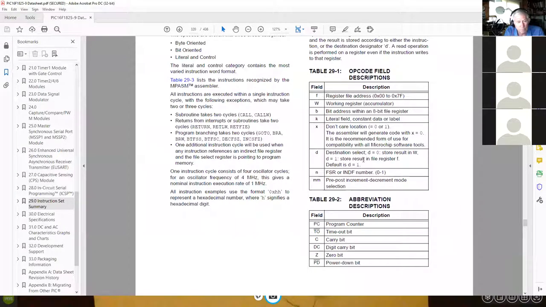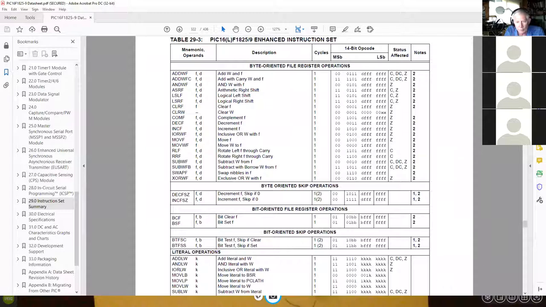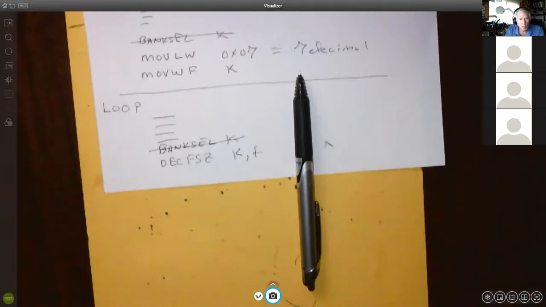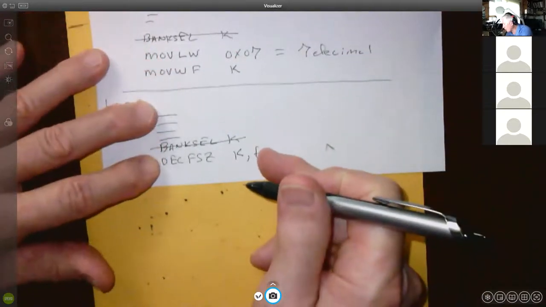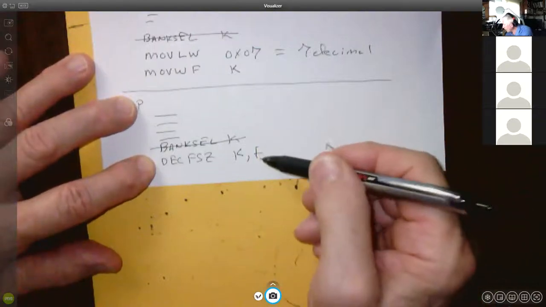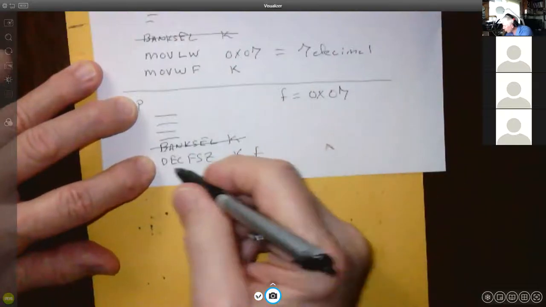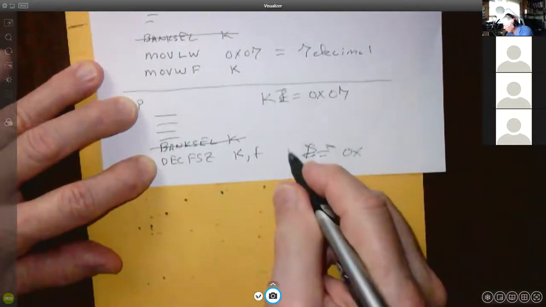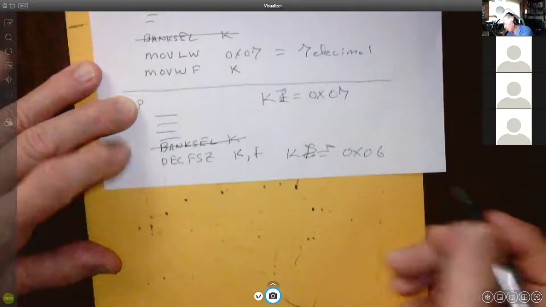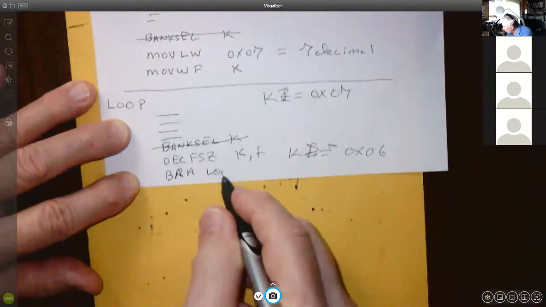So if you wanted to put it in W, good luck. It's not going there. It's going in the file register. And it's going to destroy whatever information might have been in that file register. So you always have to remember the default is 1 if you don't specify that D bit. Okay. Now, I'm going to put F there because we do want to store the result in F. We don't want to leave it in W. So when we start it off, K equals 0x07. But after this instruction, K equals 0x06. Now we do a branch always, BRA to loop, or you could do a go to loop.